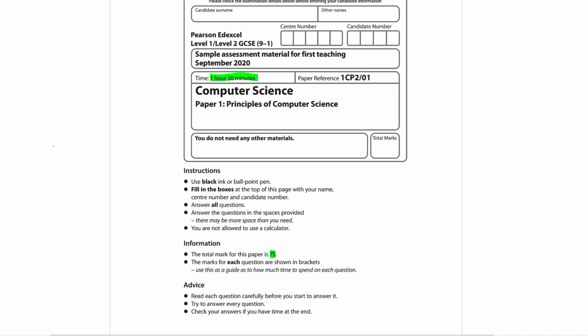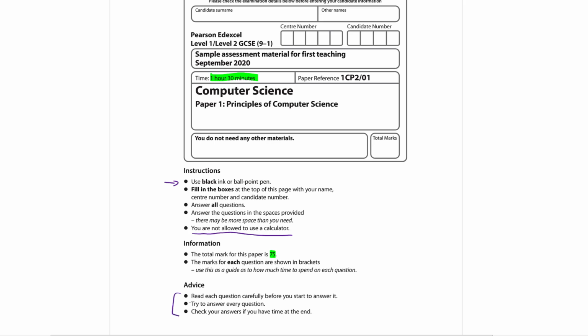Now, just a couple of key points which you don't want to forget, especially if it's your first exam. Black ink only, bring black pens in. Bring a pencil and a rubber in as well, because certain questions you'll have to rub stuff out if you make a mistake and it'll be quite difficult otherwise. No calculators, don't bother trying to take one in. For maths, it's not hard, but usually Edexcel don't even ask you to actually give final answers. Often they ask you to give that in expressions, as we'll look at. And the advice at the bottom is sage advice.